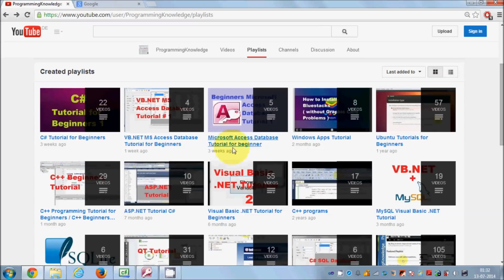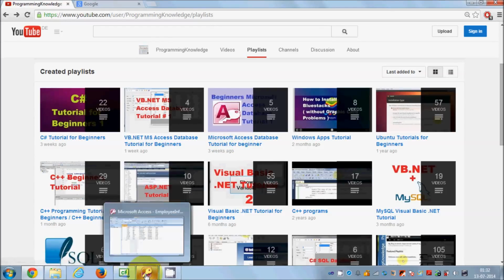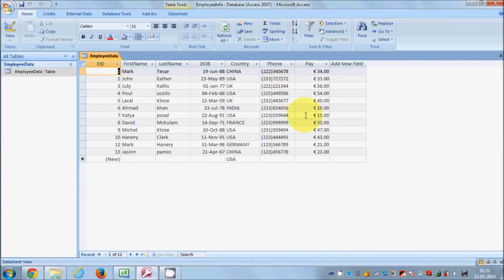Okay, once you know how to create an Access database, I've already created an Access database, and this database is called employee data, and in this we have some columns.